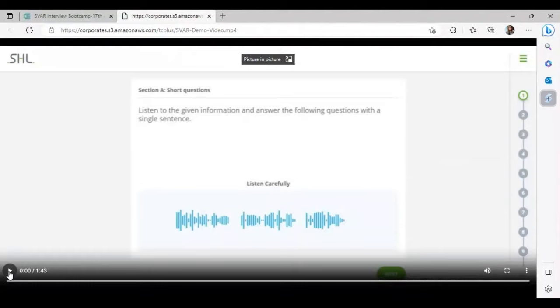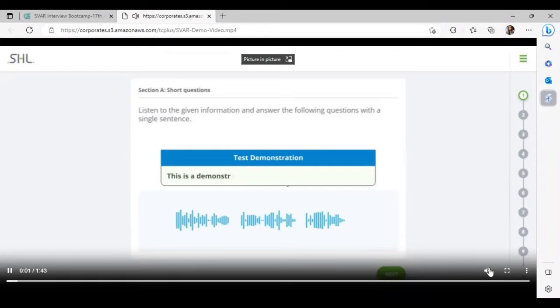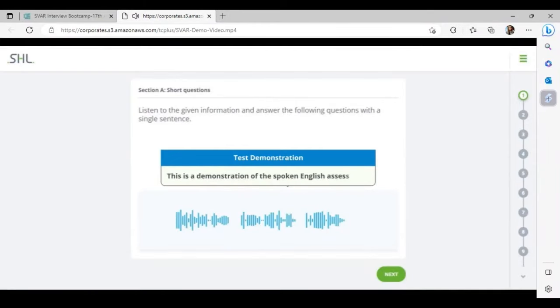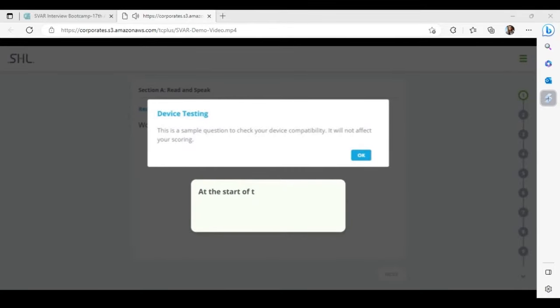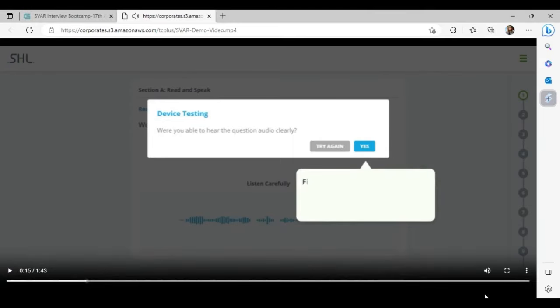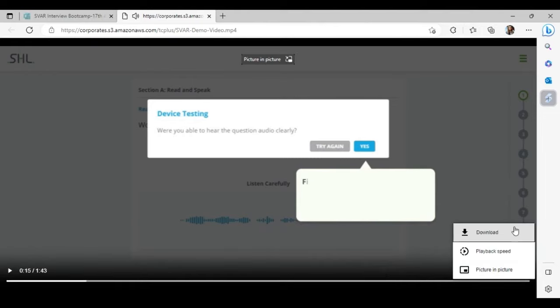I hope it's visible now. It is. Yes, it is. It's not audible, I think; we can't hear the video. You need to enable audio.